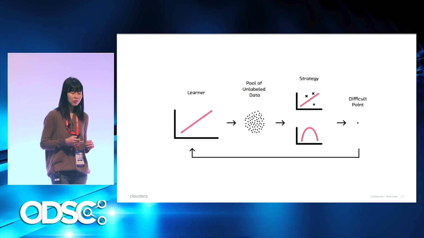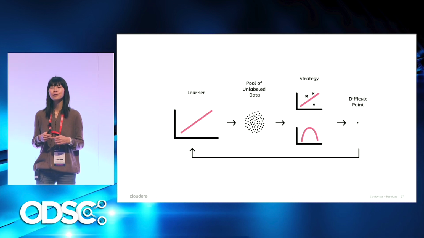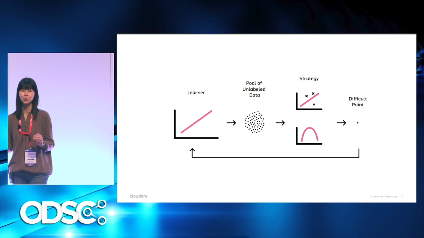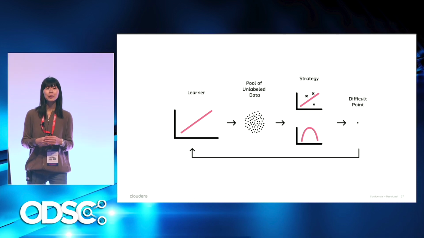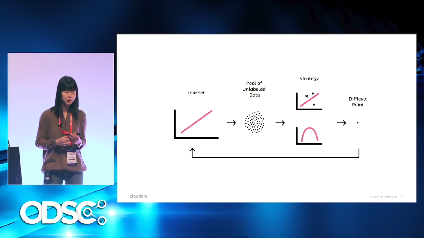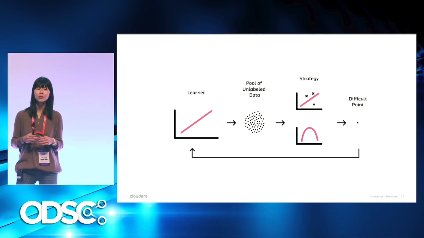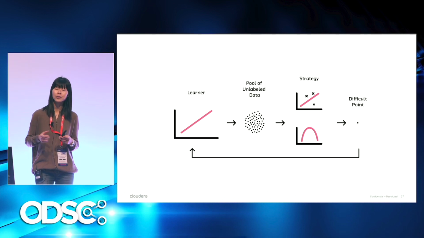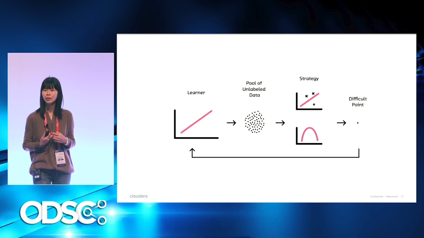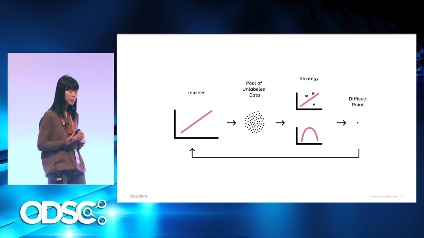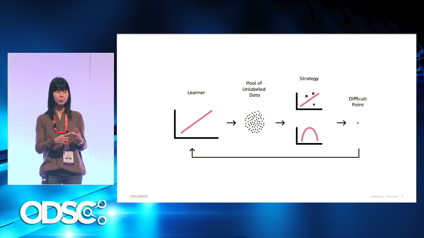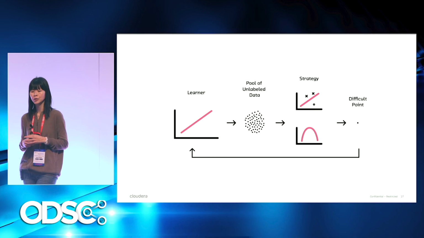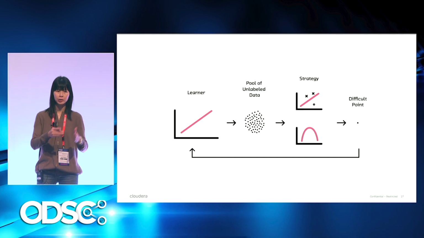Now, choosing a learner in general is a hard problem in machine learning, but it's made even harder in the setting of active learning because we have such a small set of labels to work with at the beginning. The other thing that makes it hard is that the learner is not just used to make predictions, it is used in conjunction with the selection strategy to help refine itself. So this tight feedback loop essentially amplifies the effect of a wrong learner. Typically, what we've seen is that sometimes people don't use one single type of learner. They use a linear and a nonlinear one. Essentially, you try to combine them such that your labeled data pool doesn't get tied to a particular type of learner.